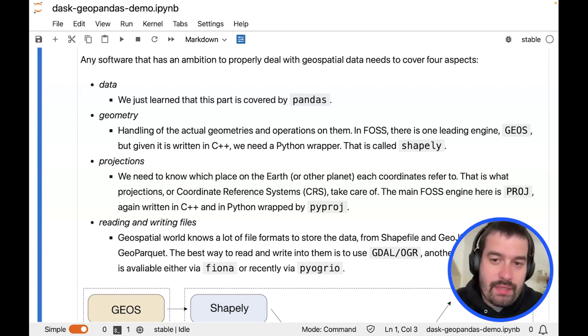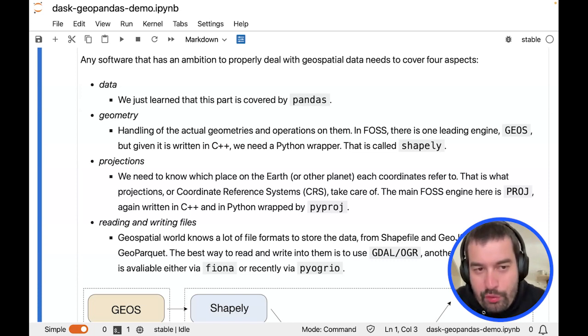So Shapely is another Python package that is essentially a Python wrapper around the C++ library called GEOS, which I never remember what it stands for, but it's some geometry engine something. And that's essentially an engine that takes care of planar geometry and their operations. And Shapely exposes that into Python, and GeoPandas wraps arrays of Shapely geometries into a GeoSeries object.